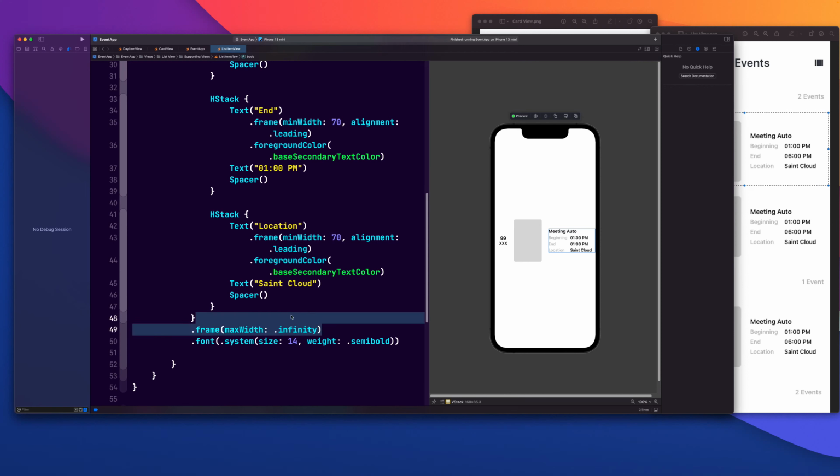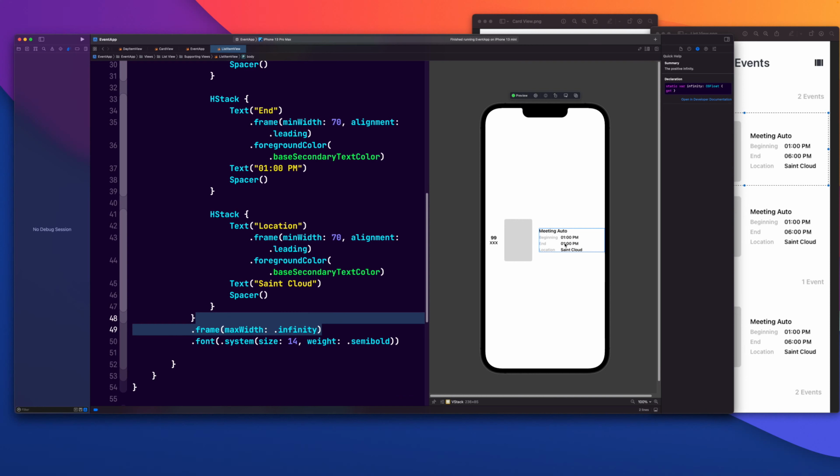And then here I'm saying the max width is infinity. So if this grows, like if I go to here and move to Pro Max, you can see that I have more room. The only thing with this particular layout that I would probably account for is maybe a location wrapping in 2 lines. So in this case, I may probably redo this layout a little bit to fix this location, but for now it's good.